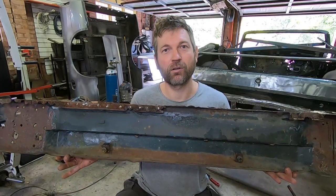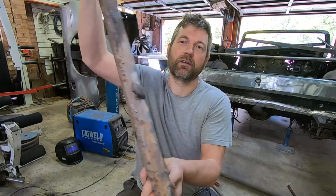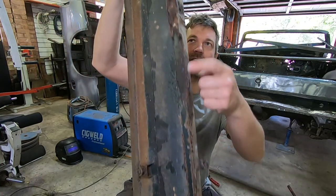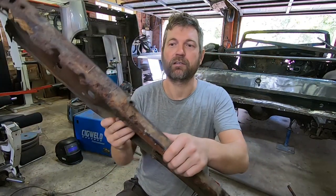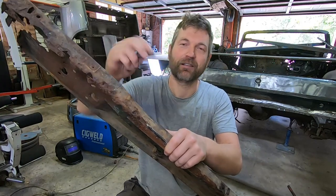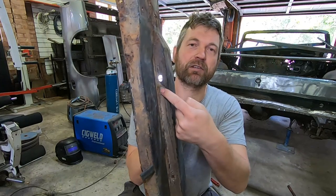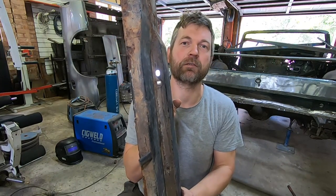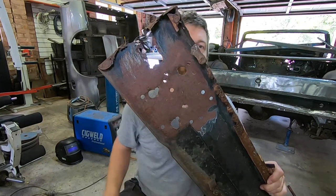And now moving on, this is our final piece being the beaver panel. It's quite a bit of work. You can see that a lot of this edge is gone and rotten. This little tab here is about to snap off and I'll do it right now. That's weak, it needs to be replaced. There's a mounting tab here that's missing that needs to be replaced. And we've got the end piece here that needs to be repaired.